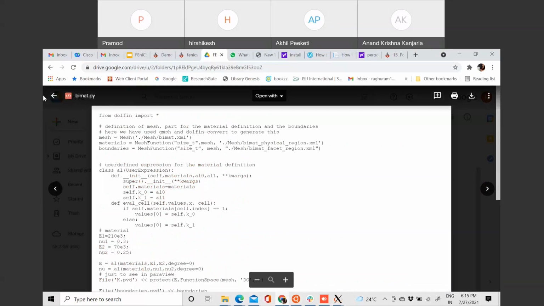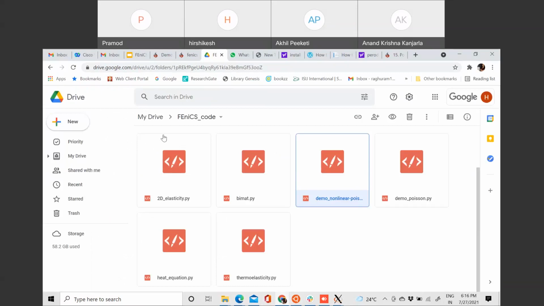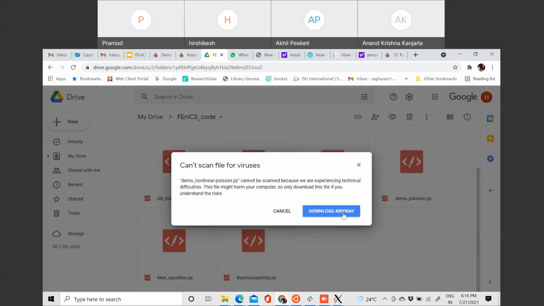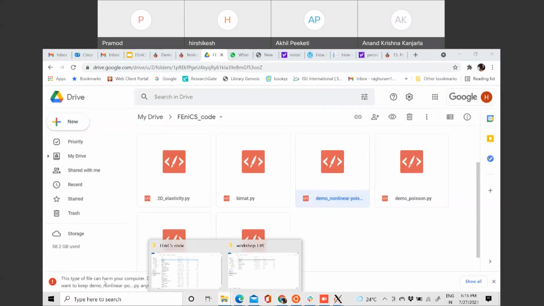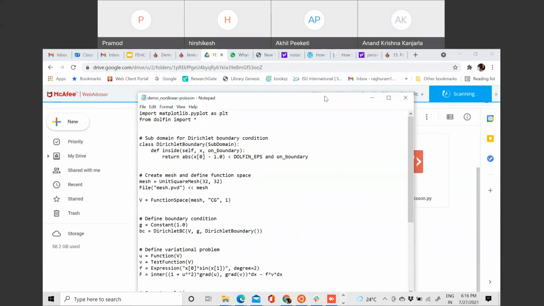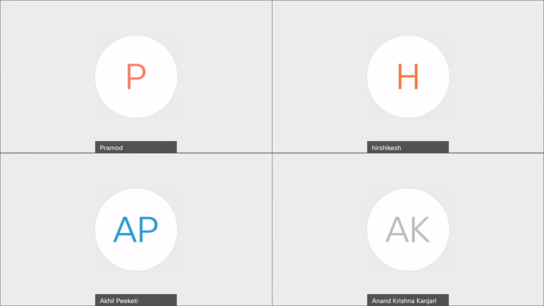Okay, anyway. Before that, probably I'll show you the presentation, the weak form and governing equation. So Rishikesh, can you stop sharing? Just a second.